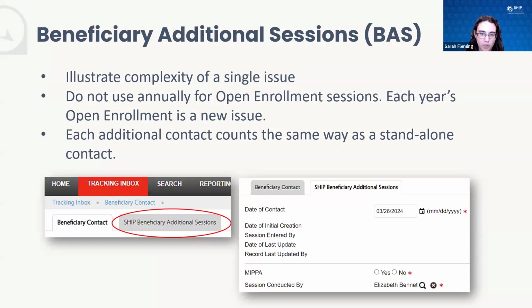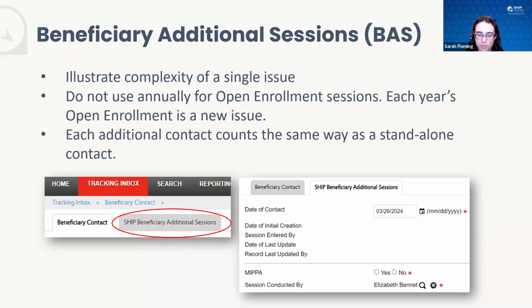And so the purpose of the beneficiary additional session form is that it can be used to illustrate complexity of a single issue. So if a beneficiary has multiple sessions that are all about the same issue, this is when a beneficiary additional session would be used. It should not be used annually for open enrollment sessions. So think of each year's open enrollment as a new issue. And you really think of it as a follow-up session.